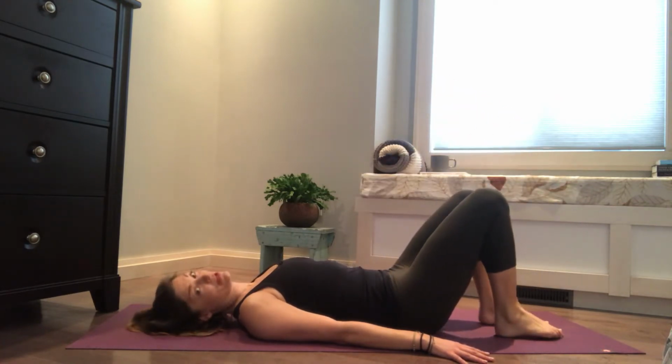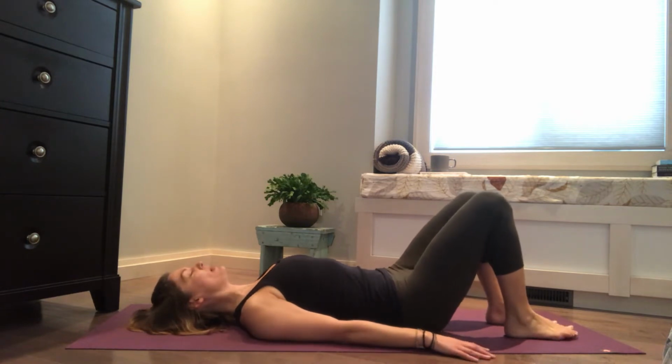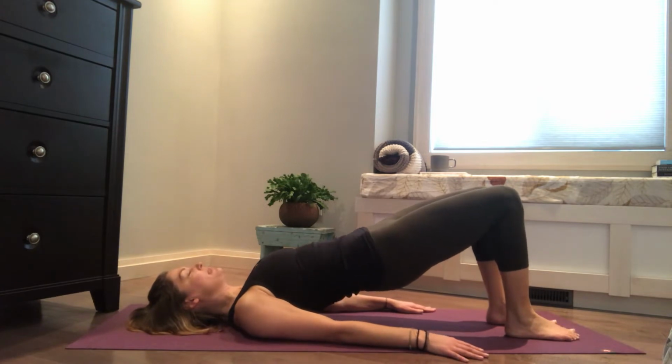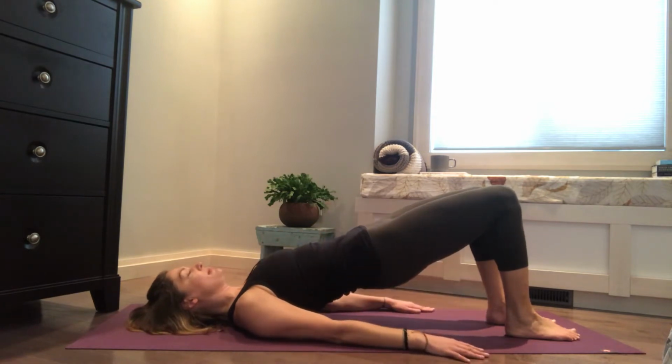We're heading into some bridges now. Feet are about hip distance apart, and again, arms long by your sides. Begin to tip your sitting bones up toward the ceiling and then press into your feet to lift the pelvis up. And if it feels good for you, lengthening into one long straight line, knee, hip, shoulder, all lined up.